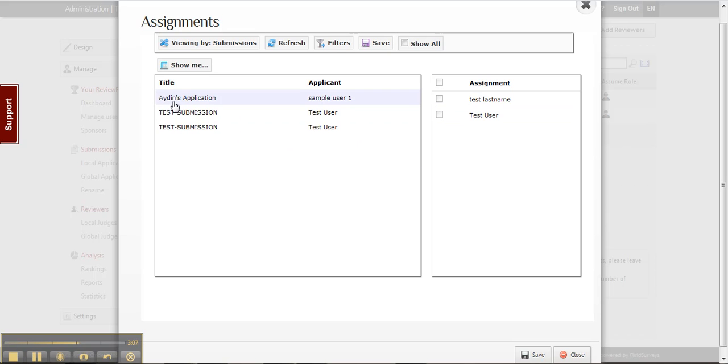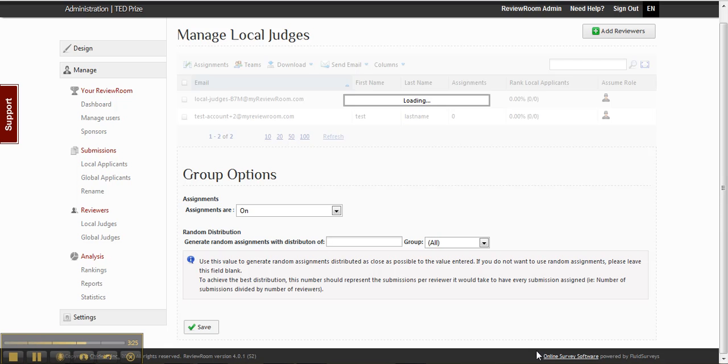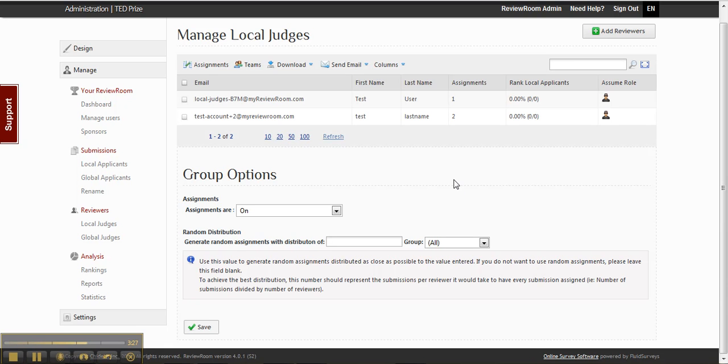So if I click on this one application, then I can say, well, this application, let's say that this judge will take a look at it. Both judges will take a look at it. But for this other application, let's get this one judge to look at it. And then what I can do is I can press save. There's a lot more in that interface that we can talk about, and we'll go back to it. But for the time being, this judge has 1 assignment, this judge has 2 assignments.